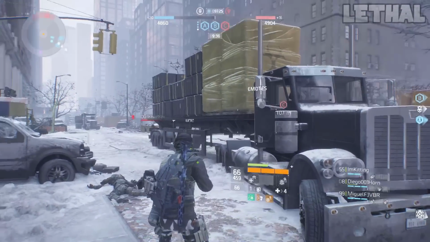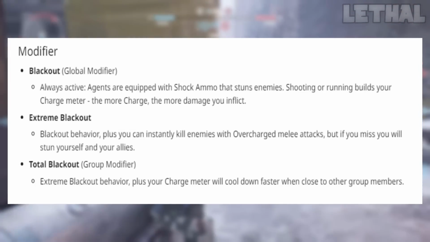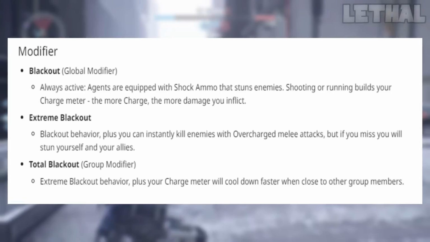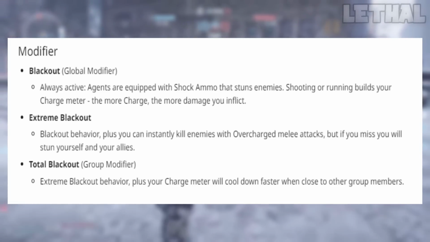Moving on to the modifiers, the first one that's always active is the Blackout modifier, and pretty much what it does is agents are equipped with shock ammo that stun enemies. Shooting or running builds your charge meter. The more charge, the more damage you inflict. So once again, this one's always active.